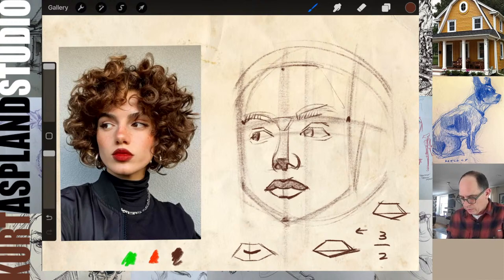Okay, let's get this chin in. I've got all my features in place. Now let's walk around the whole head in general and get the general shape here. So we're going to come in just a little bit there. Look at that beautiful cheekbone. That cheekbone kind of ends right there, almost to the top of her lips. Okay, so it comes around here like this, grabs that jaw. How about this side here? Okay, so her hair is going to cover a lot of this, but over here, this is coming just a little bit lower.